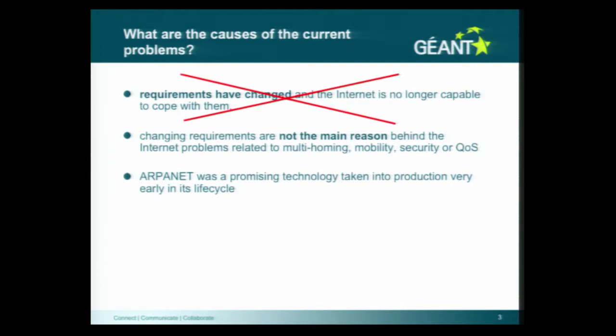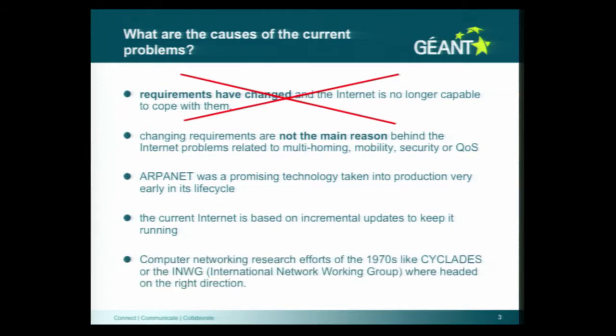He was thinking, can I do this more simply, to have the same terminal connected to all 3? I think he thought about it in '68, and the ARPANET was started in '69, so it was only developed for 1 year, and it immediately became a production network. So the current internet has really kept on updating this original design of the ARPANET to keep it running, because it was a production network. It was not something in the lab anymore.